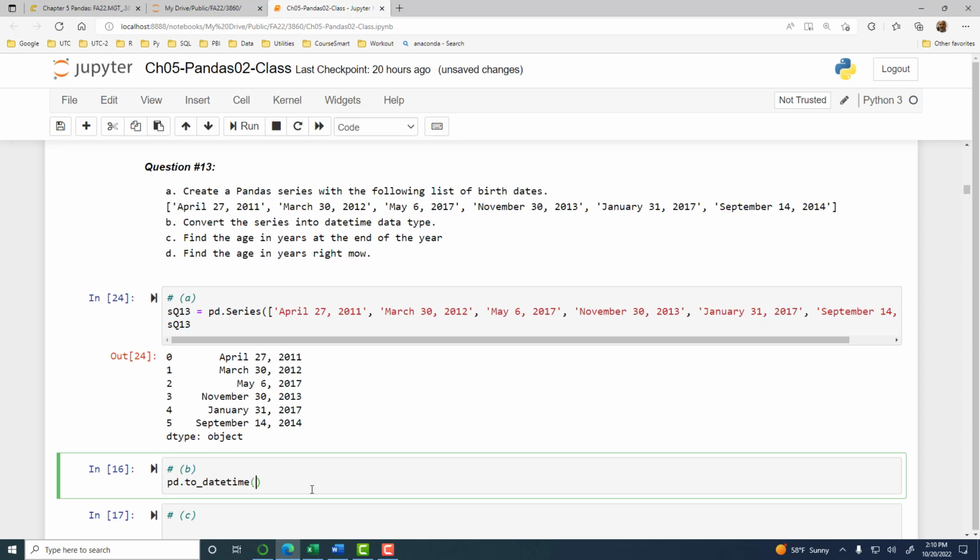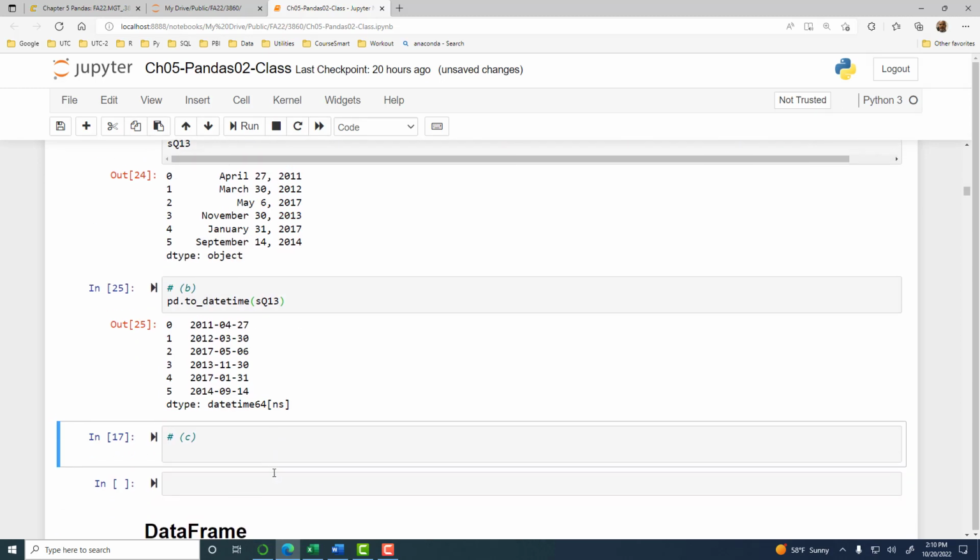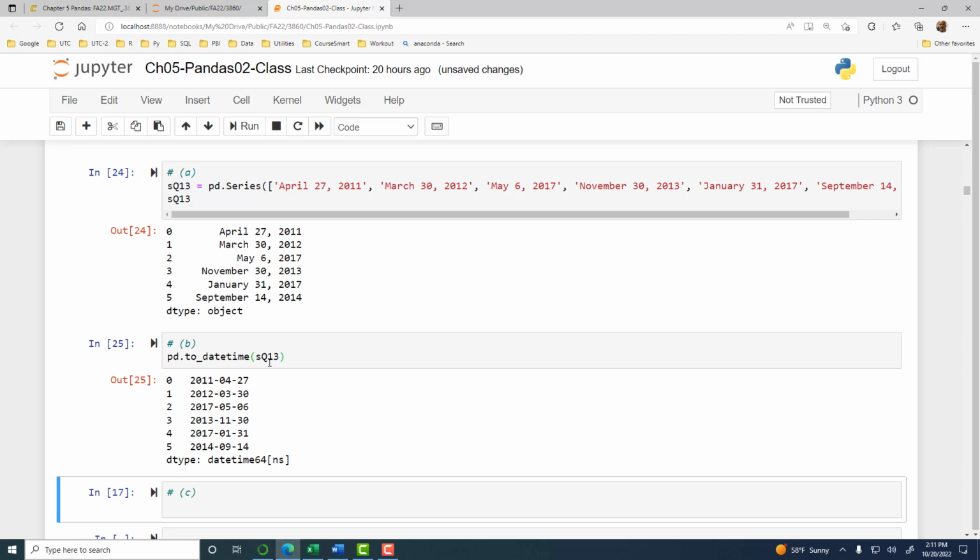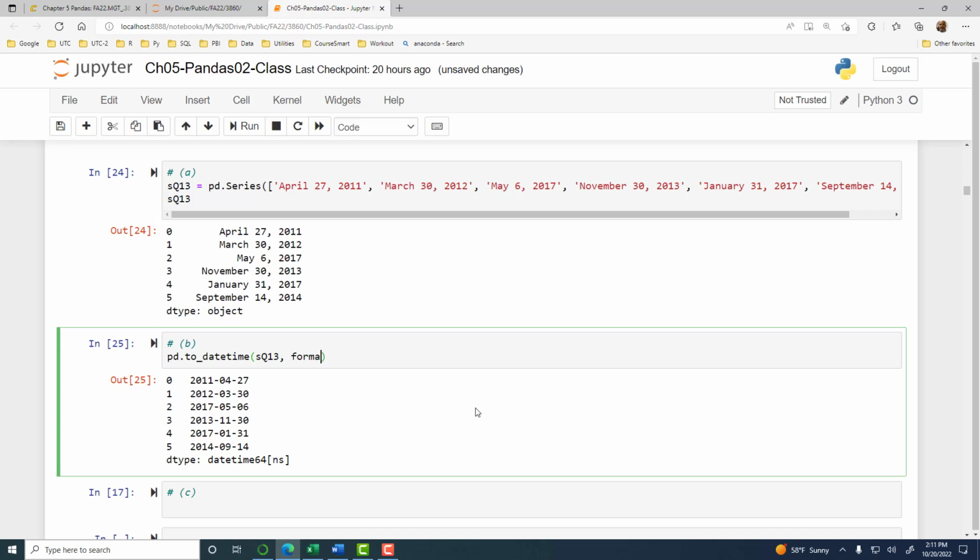Okay. Now SQ13. Okay. Now here we have to provide the format. I wonder whether, without the format, will it work? Oh, it does work, I guess. So you don't have to give the format. You did change it correctly. So if you needed to give a format, then you'd give a format like, okay, what is the code for month spelled out in full?